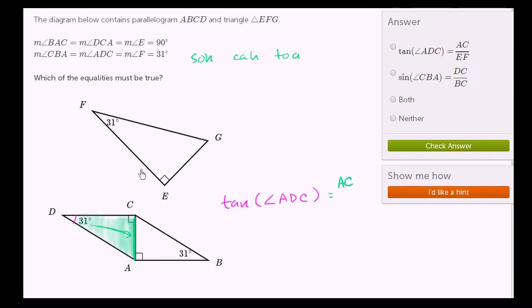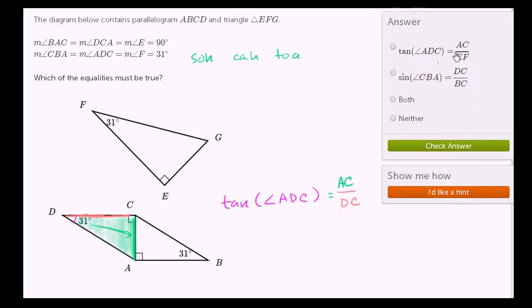And what side is adjacent? Well, this side, DC or CD, whatever I want to call it, is adjacent. Now, how did I know that this side is adjacent and not side DA? Because DA is the hypotenuse. They both together make up the two sides of this angle, but the adjacent side is the side of the angle that is not the hypotenuse. For this angle, this is opposite, this is adjacent, this is hypotenuse. Tangent of this angle is opposite over adjacent, AC over DC.